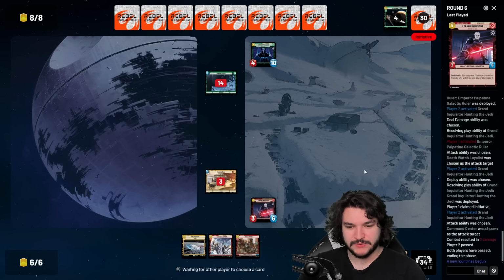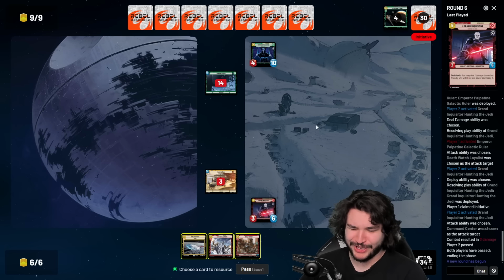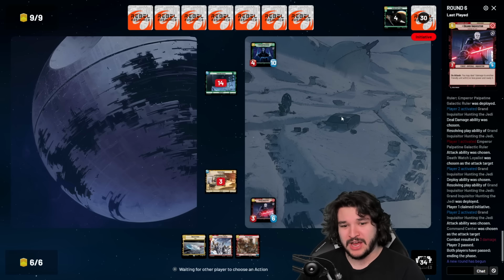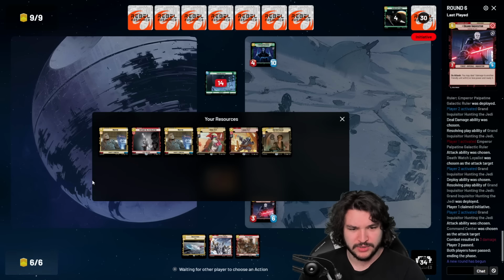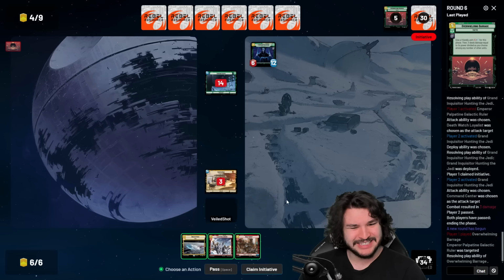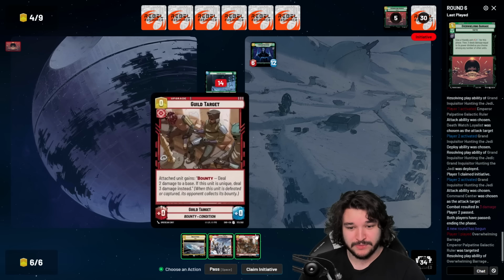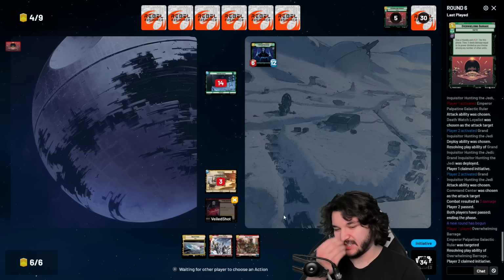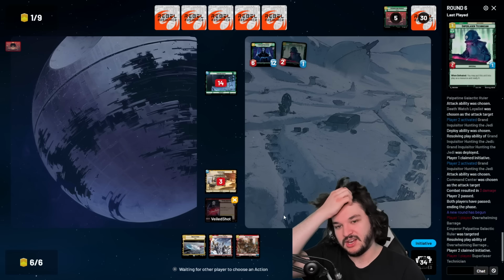Yeah, I don't really think that this is very tricky for our opponent in this stage of the game. They kind of just win the game, to be honest. Like, there's not really a whole lot we can realistically do about everything that's going on. Whoops, I meant to resource the Guild Target, actually. Overwhelming Barrage kills, and, I mean, we could Sneak Attack out Clan Challengers, but that's only going to get in for just a little bit of damage. Let's just claim initiative. I want to keep the Sneak Attack and Clan Challengers in hand.